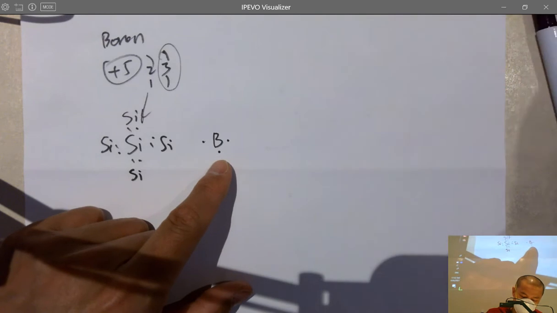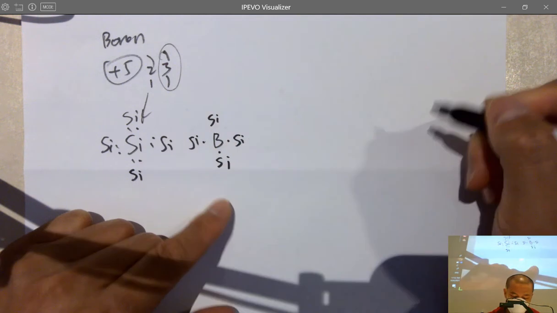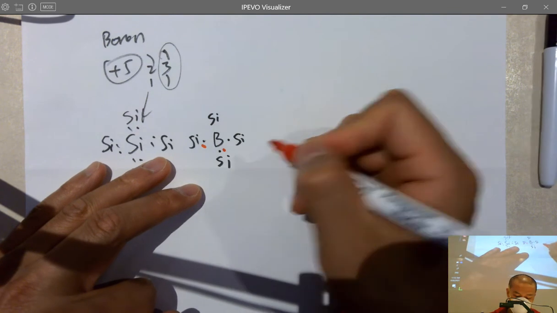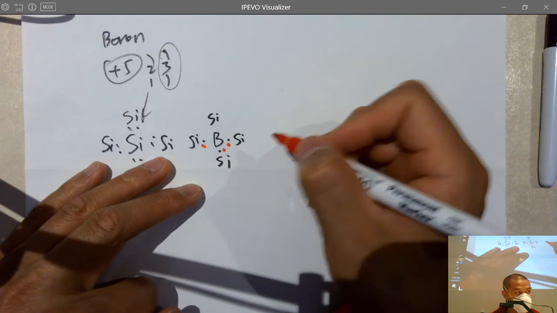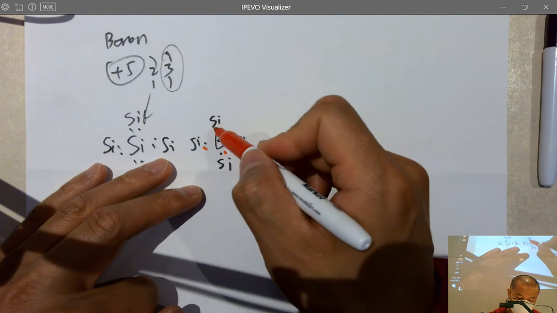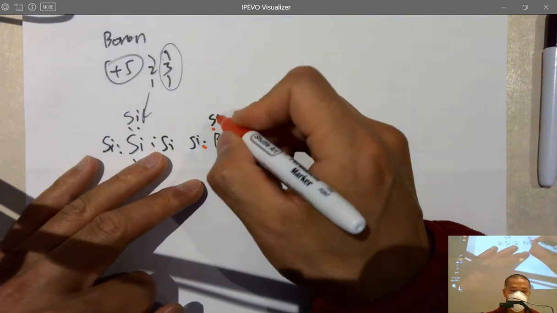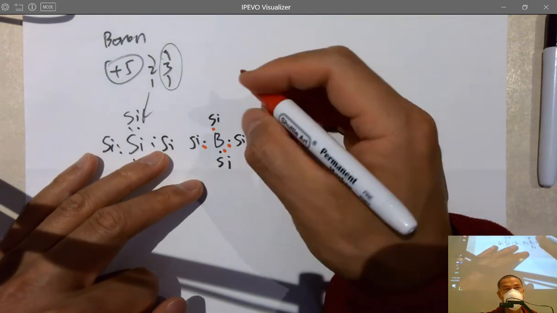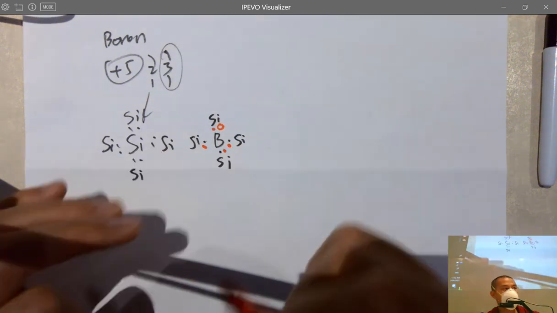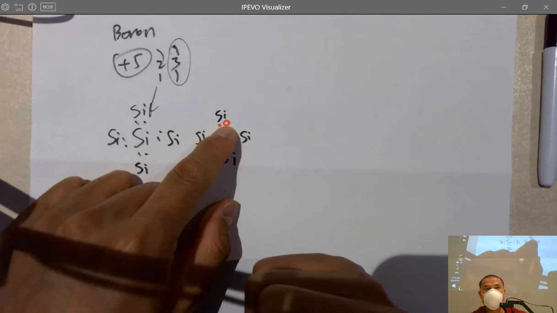And then the silicon atoms around it will contribute 1 to form that bond, 1 to form that bond, 1 to form that bond. And what's going to happen for this one? The silicon still has 1 electron here, but the boron doesn't have another one to form that bond. And so, we just created that concept, which is called a hole. Just a spot for an electron, but there's not a real hole in there. It's just called a hole, and it's positively charged.